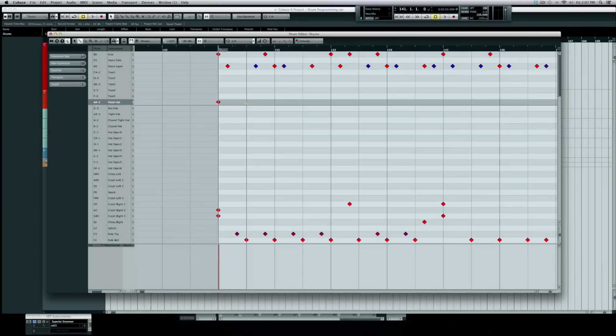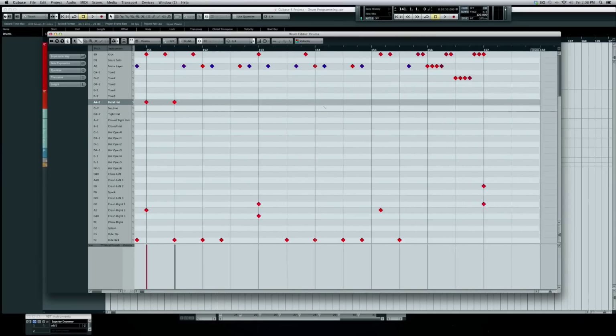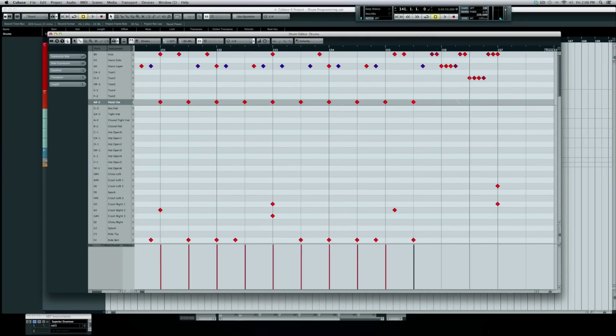So at this tempo and with this kind of beat, I think quarter notes would be most appropriate. It's very subtle. It's not supposed to be super loud or anything, but it does make a difference, especially with the ghost notes. It creates this interplay between the snare and the pedal hat. And with certain beats, you can almost get like a 16th note roll going between your ghost notes, snare drum, and the pedal hat. It's pretty cool. So that's probably the only thing. And you know what? I can actually drag this over this whole thing, even over the fill, because those are doubles, but you can do those with one foot.